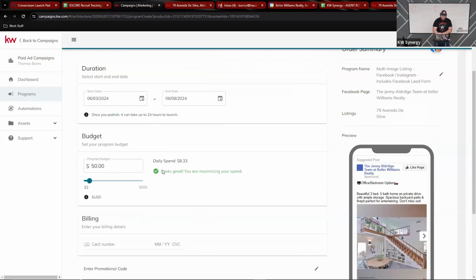And it's from here again that we can select our budget and we can select our duration. Now, again, the same thing with the butter on bread metaphor works for the duration as well. So we can set our budget. It automatically starts us out at 50. And then we can pick our start dates. It looks like it automatically sets that to be 5 days, about 5 days, the 3rd to the 8th.